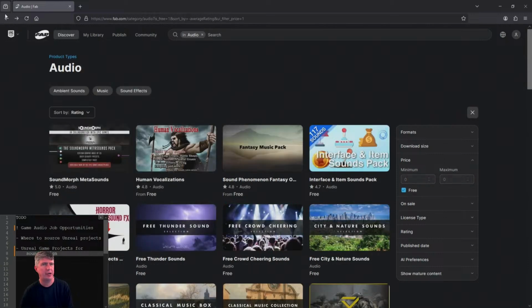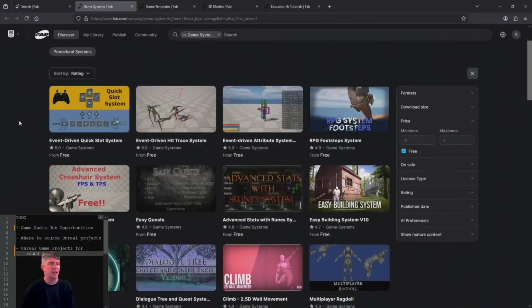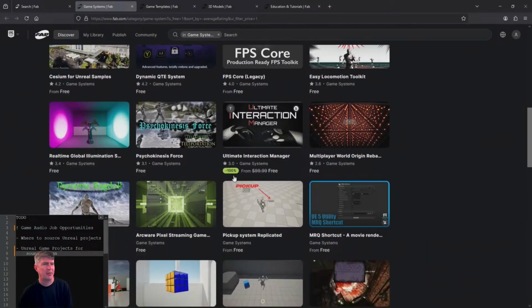We want free. We want 3D models. We want education and tutorials. We want environments. We want game systems and templates and all this cool stuff. What is all this stuff? Game systems. This is more like the tool stuff. We probably don't want that.